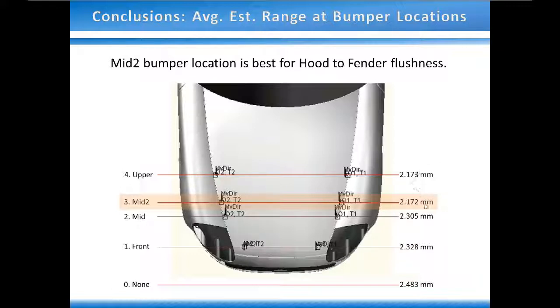So basically, I took it out to the 3rd decimal place so you could see this one is the best, but these two are very close. So maybe if you wanted to continue on this project, you could iterate and put a few more bumper cases over here in this region. But basically, you can look at these results from DCS and be able to determine maybe what would be a good placement for your bumper.